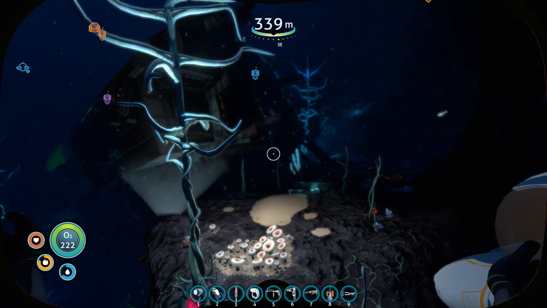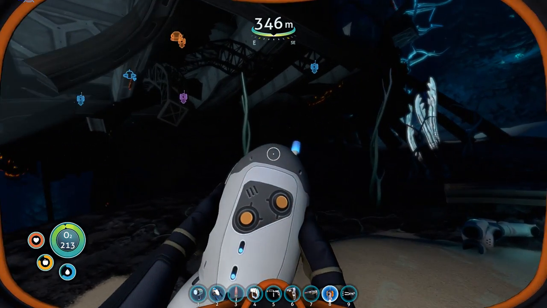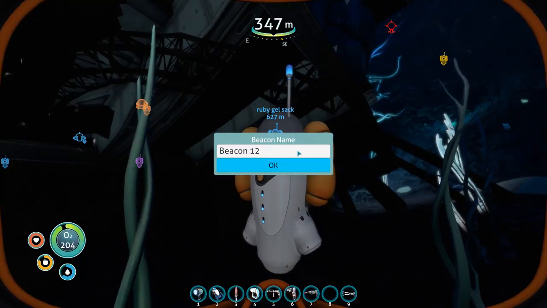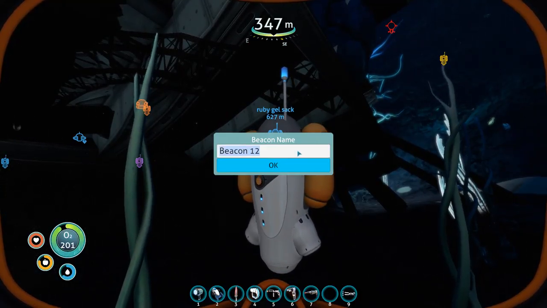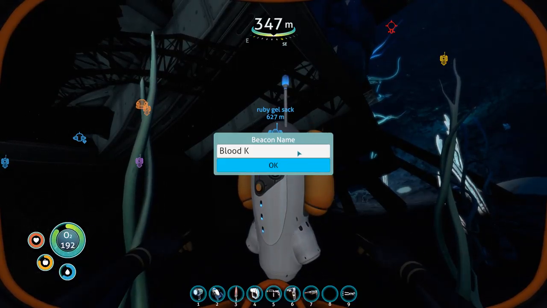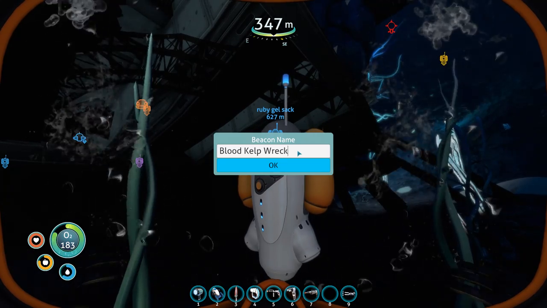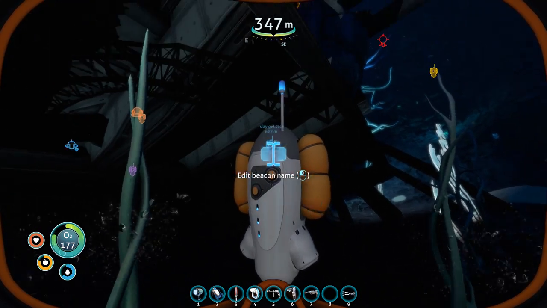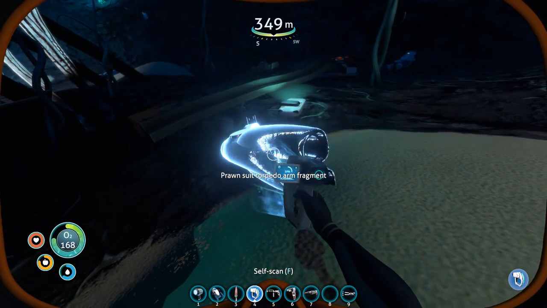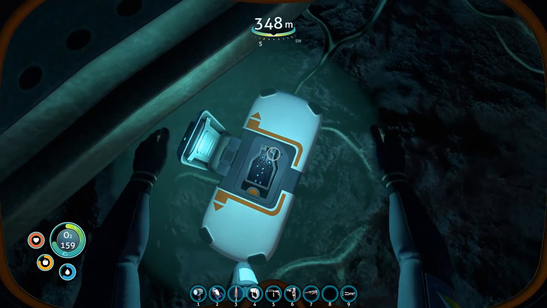Okay, so I'm gonna go and mark this. Shove this thing right in here. And we'll edit the name. Blood Kelp wreck. There we go. Looks like we also have ourselves a torpedo arm fragment. And another data box. Sweet.